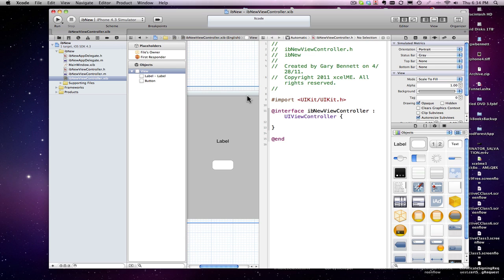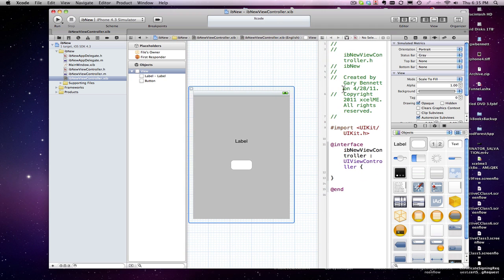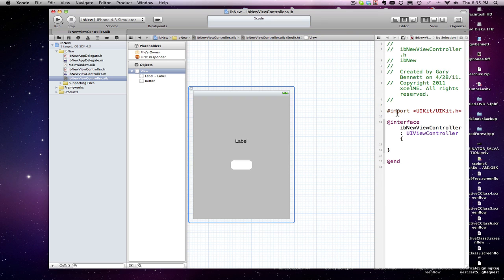I'm sorry, it's option command return. Option command return will place the corresponding header file for this nib over here for us. And I'm just going to move it over to the side, give myself some room, and get rid of my properties here.